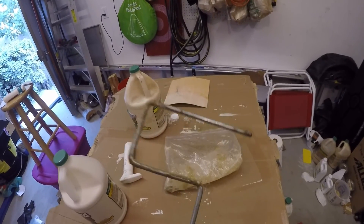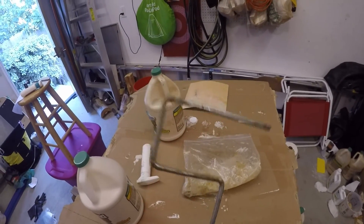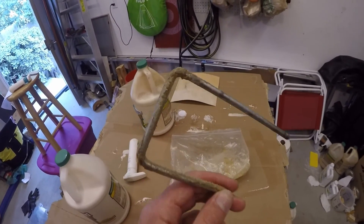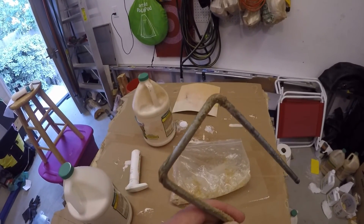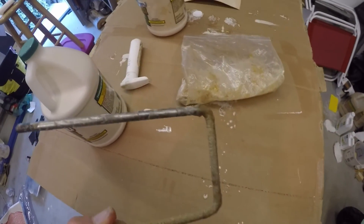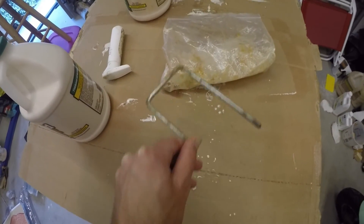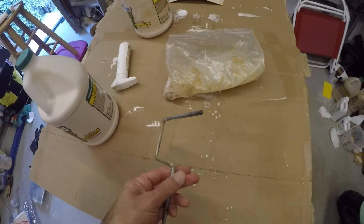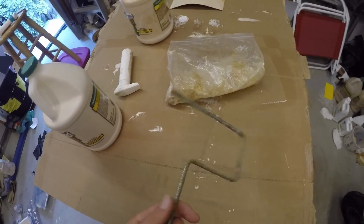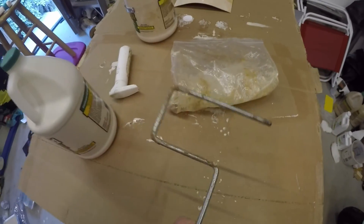If you can, take the nap — which is that roller part — off of the roller itself before you put it in the bag. Because sometimes the glue will stick to the roller, as you can see on this one. If too much of that builds up over time, it gets really tough to actually roll with the roller, and that's important for getting a good application — you don't want to be just scraping the glue on. The rolling process helps get it smoother. So whenever I can, I take the nap off the roller and just store the nap in the bag and leave the roller outside.